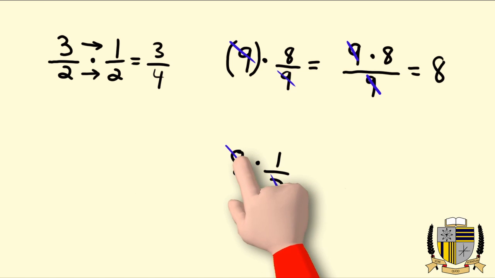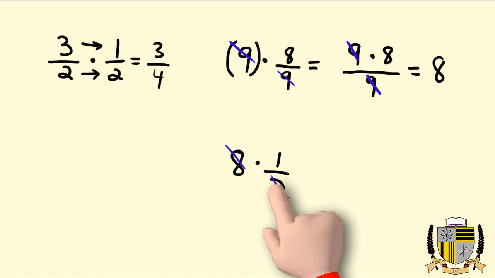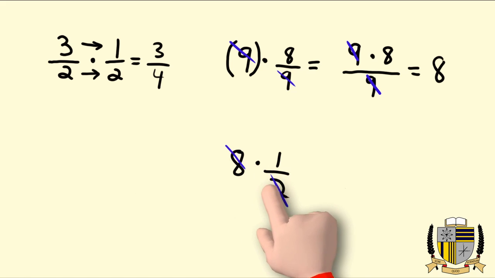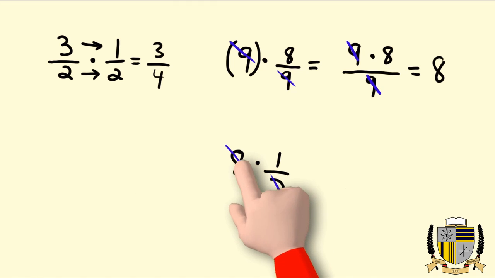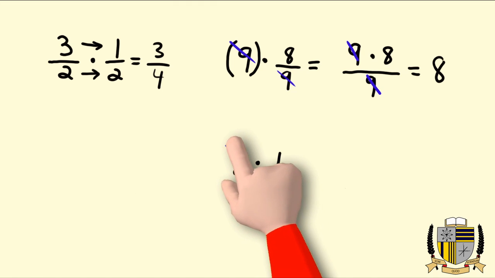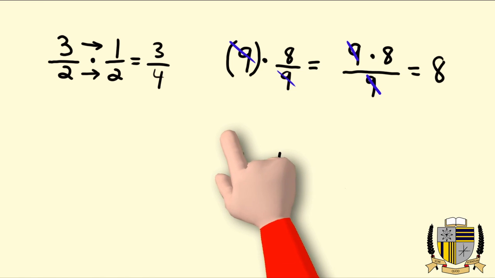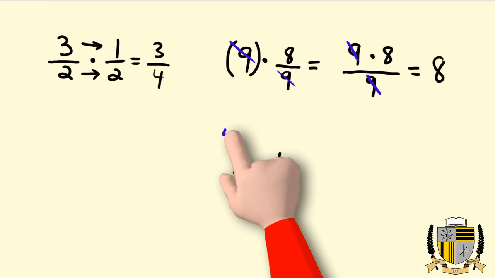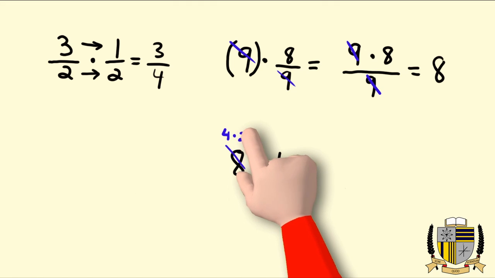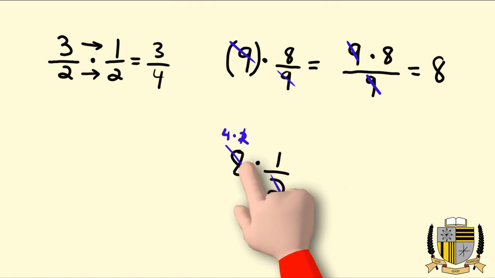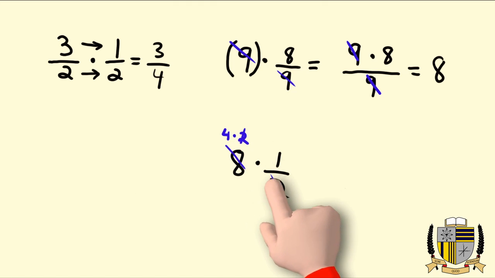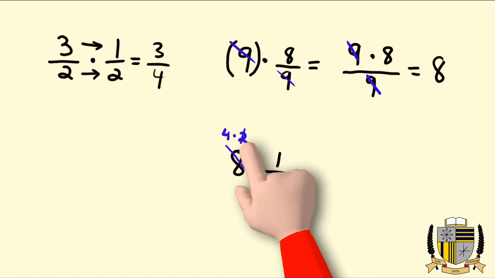This 8 is made out of 2 and 4. 2 times 4 is 8, right? And here's the 2 here. So the 2 that's inside this 8 is actually canceled out with this 2, leaving the 4 hanging here. See, if it makes sense, this 8 is pretty much a 4 times 2. And it's that 2 that's canceled, but I just crossed out this whole 8. But this really is the 2 inside this 8 that's canceled with this 2. So they cancel each other.